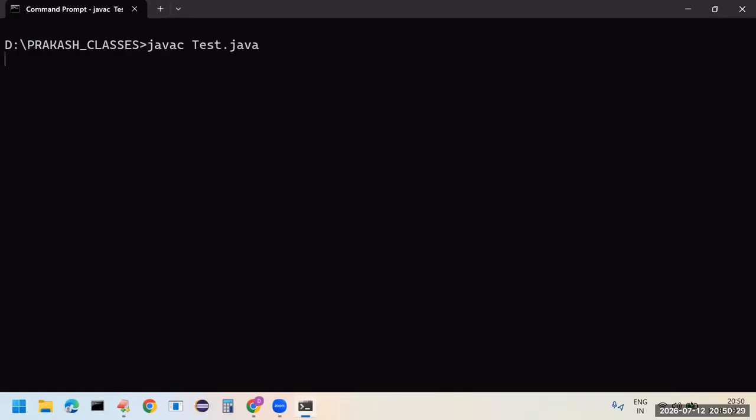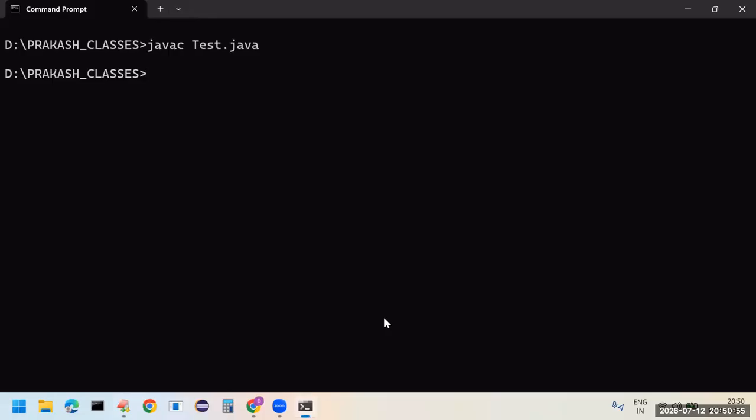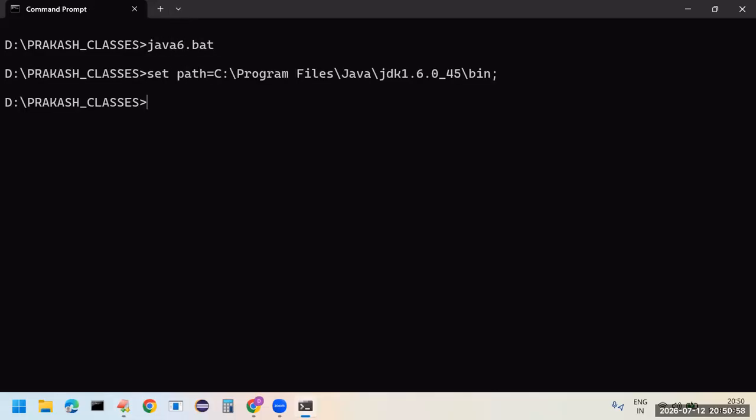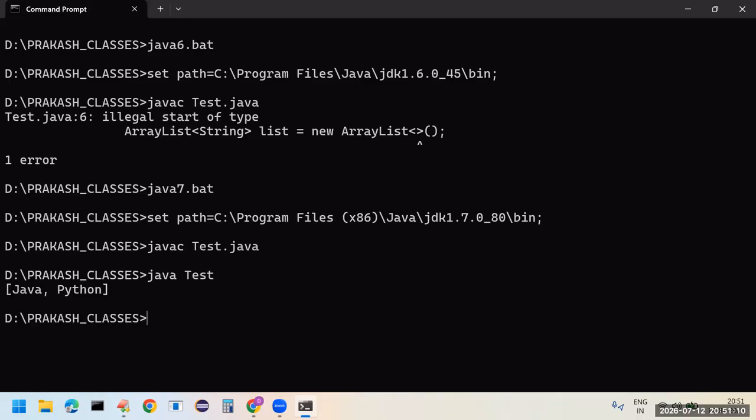Now, if you try to compile, the code compiles fine. Now what I am doing is, sir, here you are taking string, and here also you are taking string. It is not required. You can remove string here. You can take it only one time. At the time of creating the object, who is the reference for this ArrayList? What type of data is it taking? String. Automatically it will consider string type. So this line is invalid in Java 6. And if you switch to Java 7, is this line valid? Yes. If you run it, you will get that.